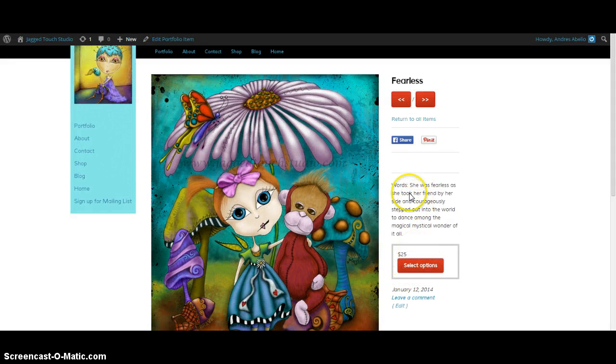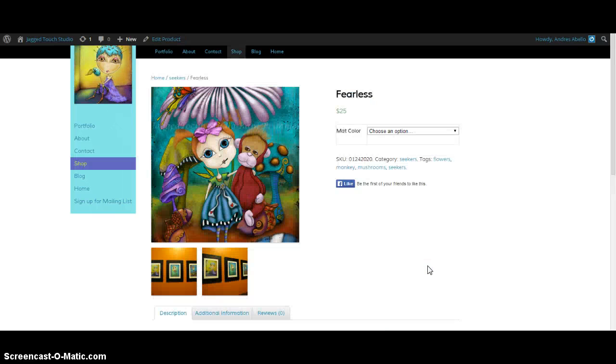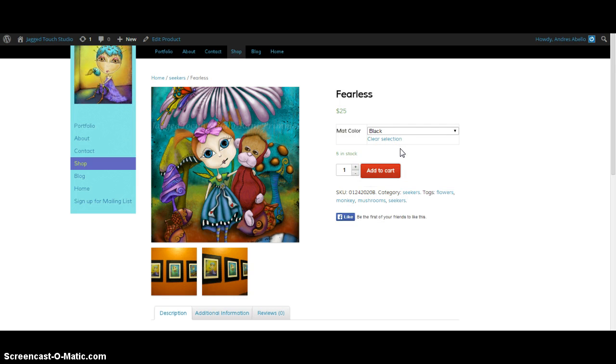and here we go. Now we have an add to cart button / select options. It's got a select options on it because when you click on it, you're gonna have some options to choose for the matte color. You can either choose black or white, so you need to add those options first before it allows you to add the product to the cart.